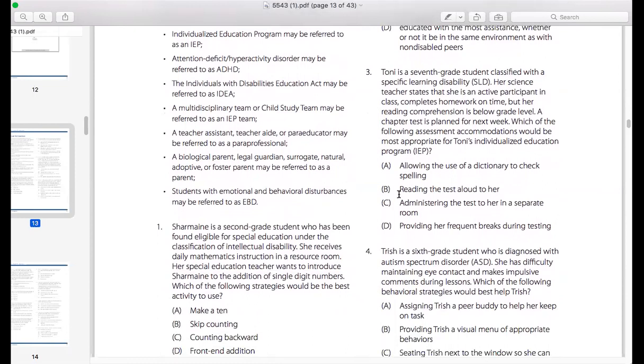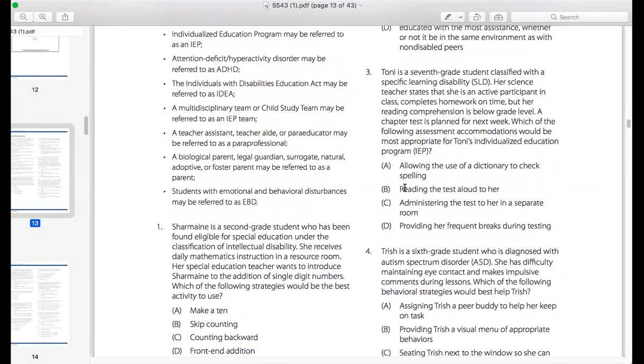Absolutely, yeah. And so why was this the best answer for this question? I've actually got a little experience with that. A good friend of mine is a SPED teacher at the high school in Bolivar. I was actually observing her class one day, and she was required to do this for a couple of students. Okay, so I like how you're bringing in some experience, right? Either from observations or clinical work or your own experiences.